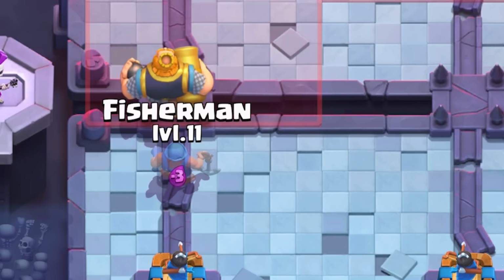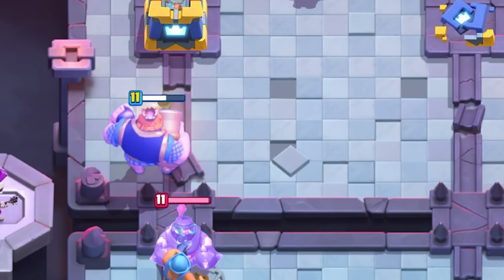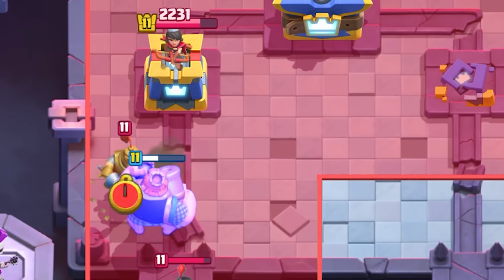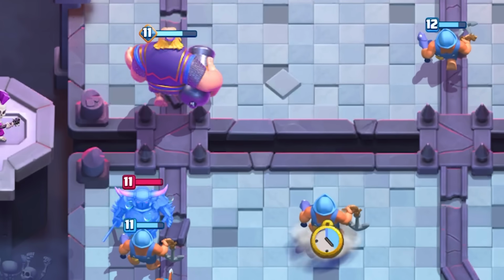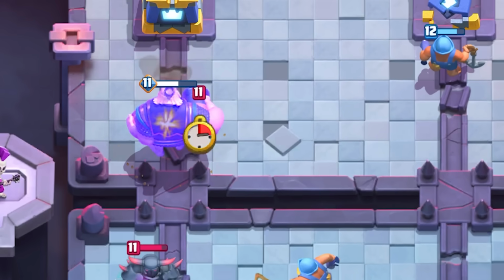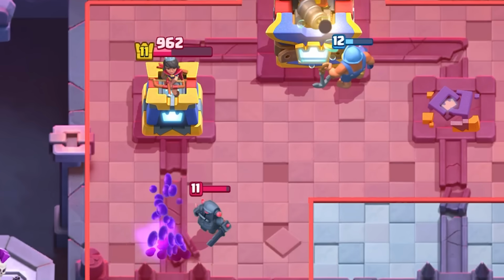The Fisherman can pull heavy damage dealing troops away from the Royal Giant. This makes those retarget towards the Fisherman, thus ignoring the Royal Giant. The opponent isn't able to do much if you successfully manage to pull their counter away from the Royal Giant. He gets a lot of damage and can win you games in just a few pushes.